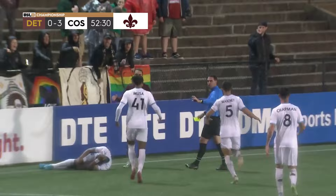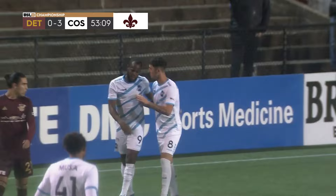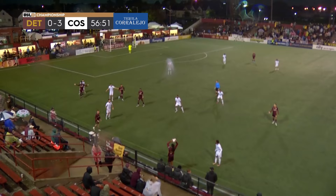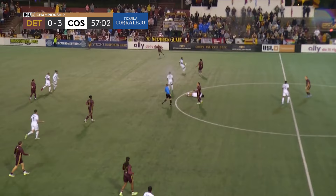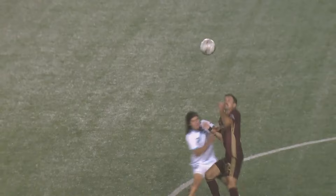We might see another booking here. And Romario Williams will get a booking as well. It looked like a delayed reaction from Williams — Detroit City are responding in kind. Tejada playing much further back. Bryant called for the foul as Tejada went down. Bryant is on a yellow, and Bryant gets another yellow — and Bryant will get a red.